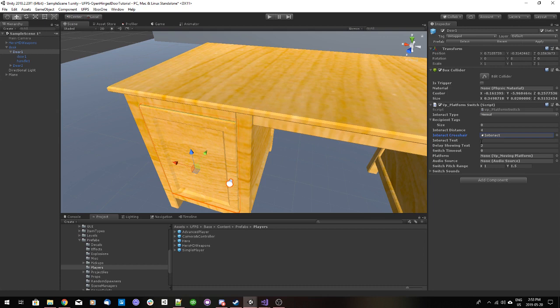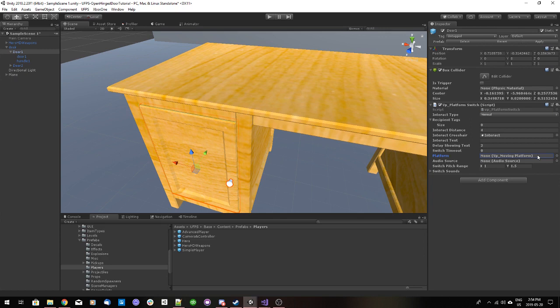Interact text, I'm not going to fill this in. This is like a little text display that will appear when you hover over your item. And I'm not going to use it for localization reasons. This text is not localized. It's just pure text, and I don't want to have to deal with that in here. So I'll either not use it, which I intend to, or I would come back and rewrite this to take a localization string or some other type of localization. And the moving platform, VP moving platform, this is the actual object that moves. So this is so you can separate out your switch.